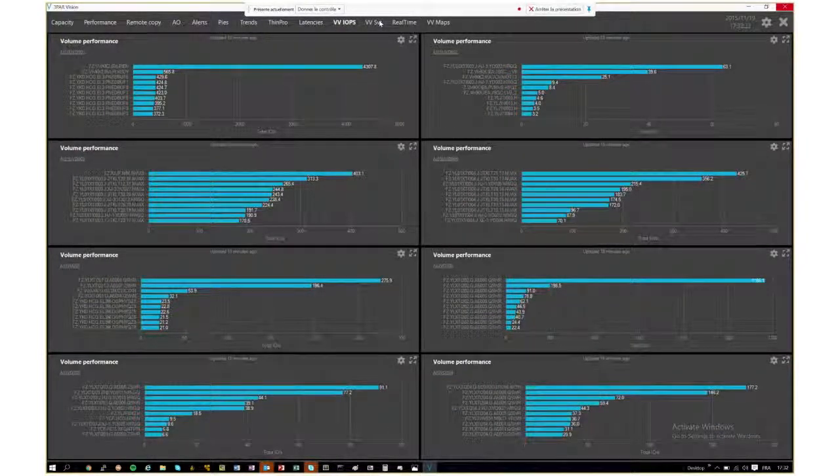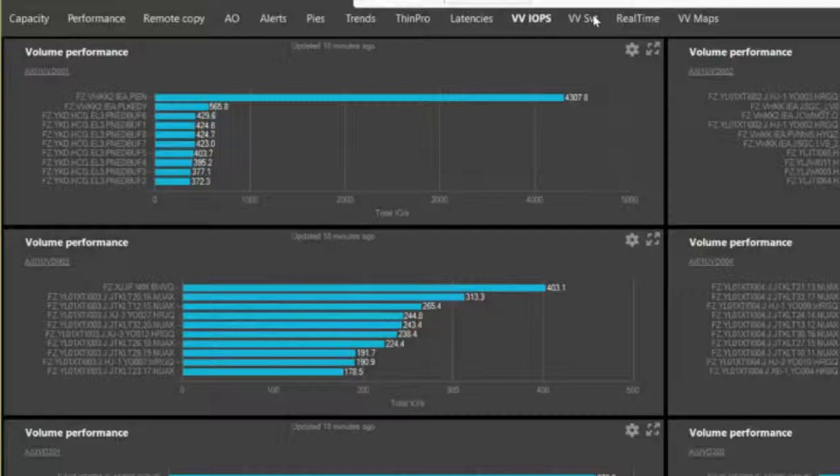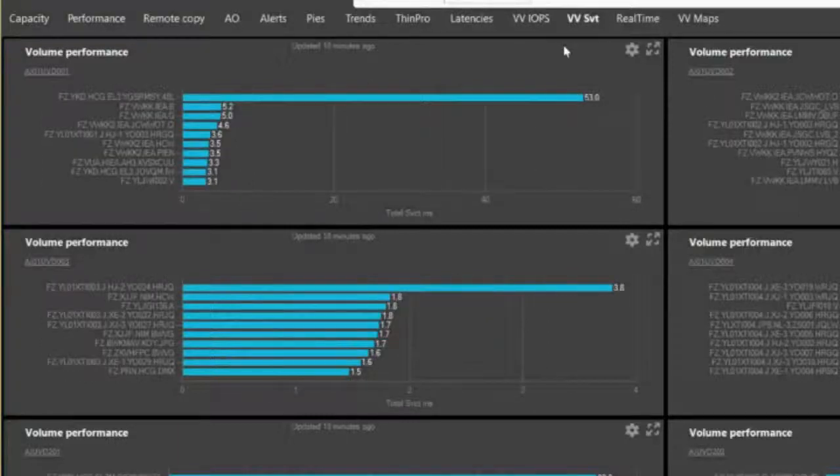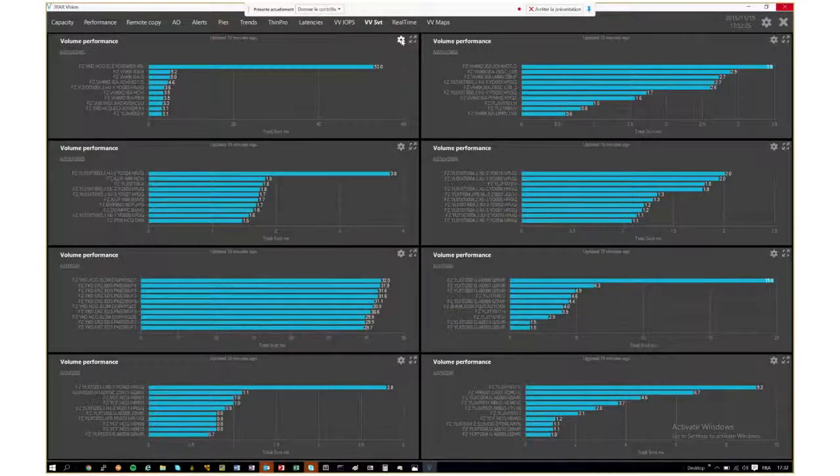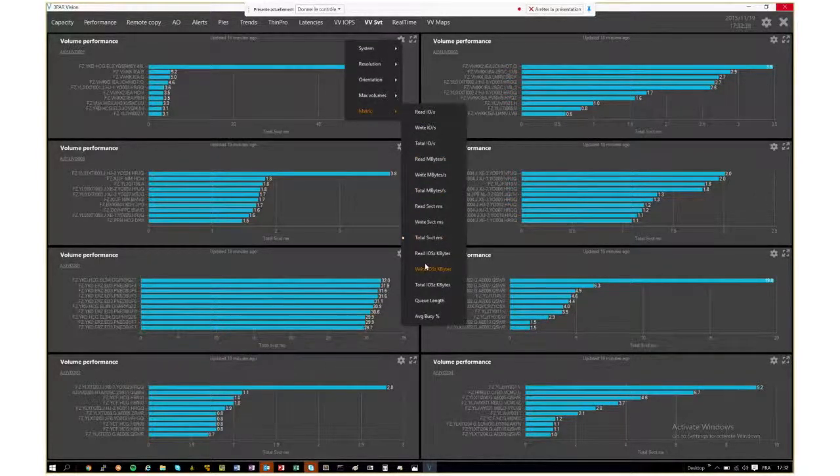We could have the service time, just monitoring that all the volumes are fine. And for instance, here on the top left corner, we can see that one of the volumes is doing 53 milliseconds of latency. And we could probably go in the matrix here to check what is wrong, maybe the volume is taking a lot of writes from the server, for instance.